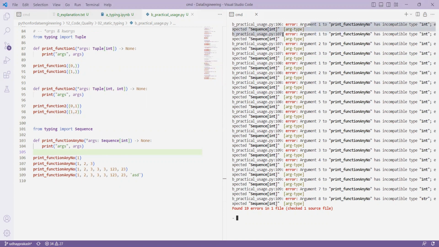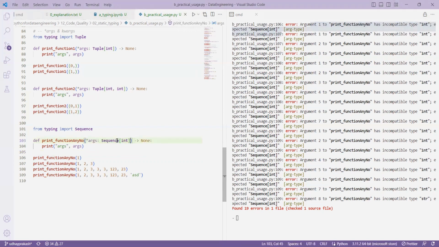I expected a sequence of integers, but you gave an individual value. Okay, how does it work like that? Star args, I have a sequence of integers. The same sequence of integers I placed. It should take it as it is, right?